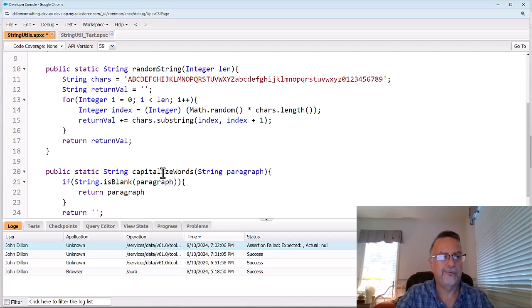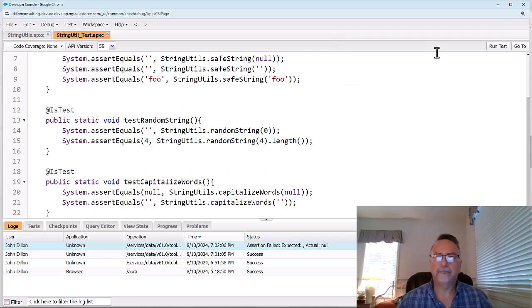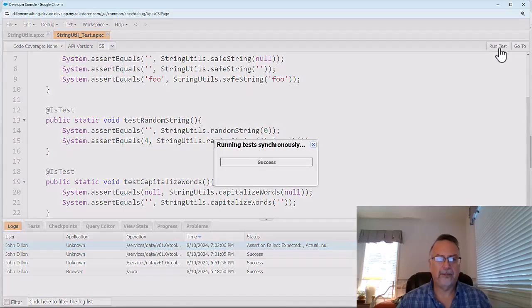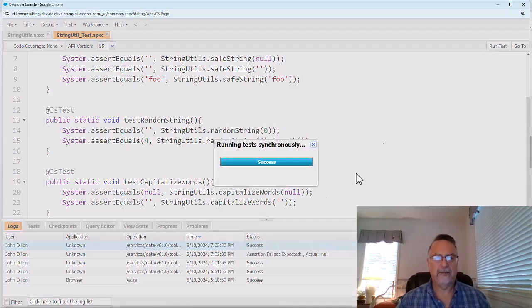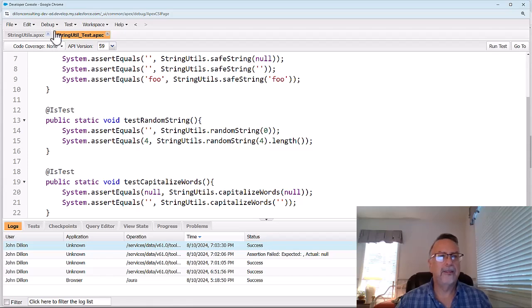And we go back here, we run our test. Our test passes. So, all right, what would be the next thing? This is a good thing when you're doing your tests: you want to think about all the different things you might pass into this function or this method that you're creating.